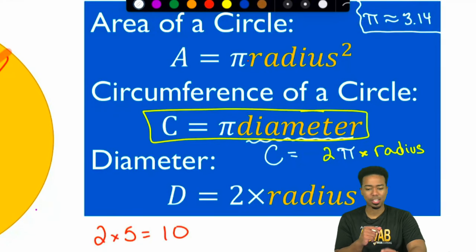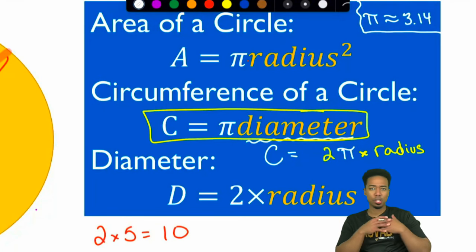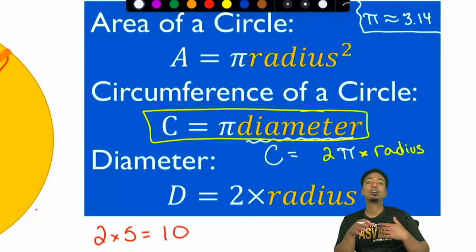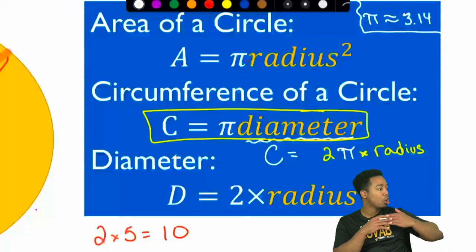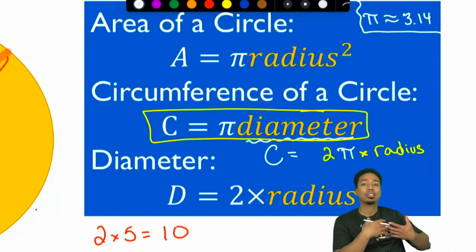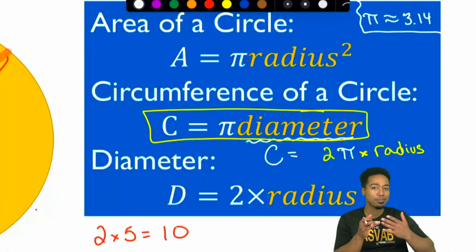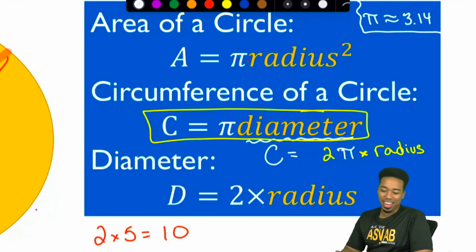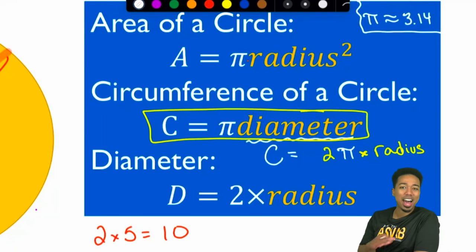So let me know if that makes sense. Again, pi is just a number. We just use pi to represent it because in truth, pi is such a long number, it doesn't ever end, that we can't ever hope to communicate with anything that includes the number pi. So we just use pi to replace it, but it's like 3.1412 something, something, something. It goes on forever, literally.